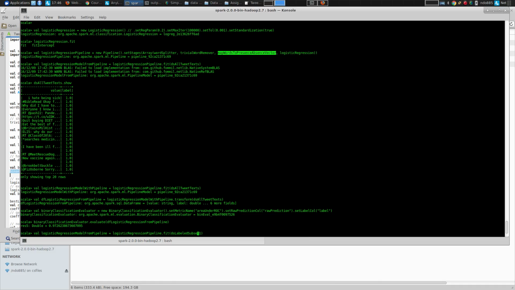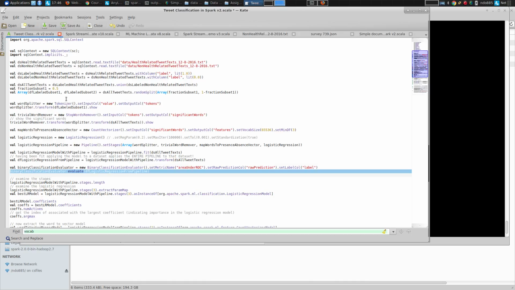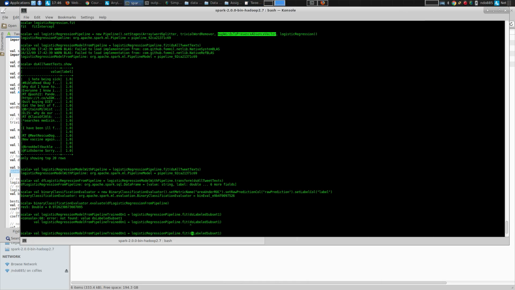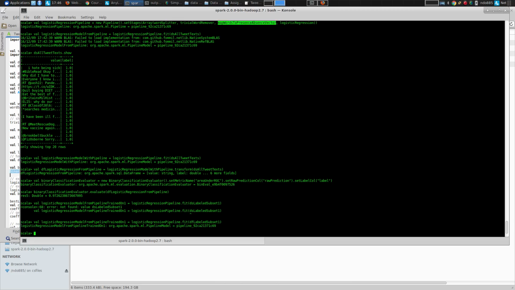Bad name. You could readily prove that, I'm sure. Logistic regression model from pipeline, and I'll say trained on 1. Yeah, I know it's okay. It's DF. Oh man, I call it DF labeled subset. Well, fine. Time is running short. DF labeled subset. Okay?